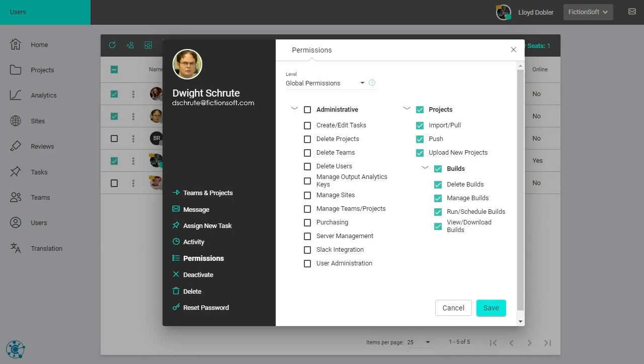But keep this in mind. If a permission is set with Global Permissions selected, it will also be set for each project. You must first deselect the permission with Global Permissions selected. After that, you can select each project in the drop-down and determine whether or not that option should be selected or deselected.